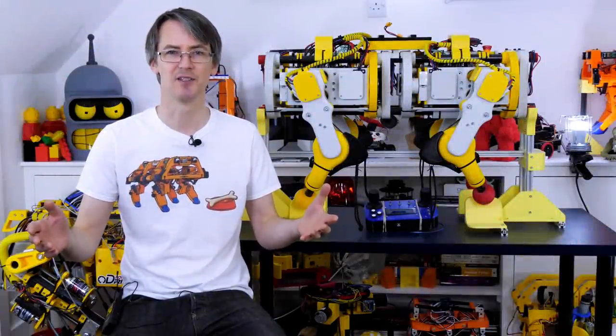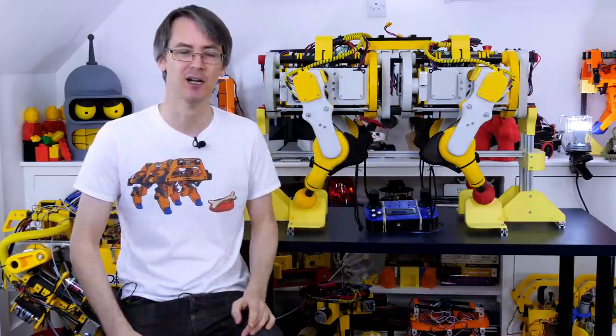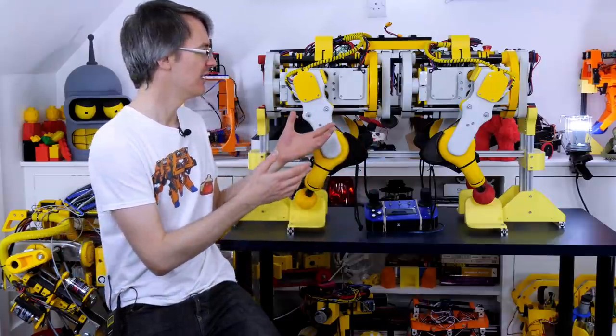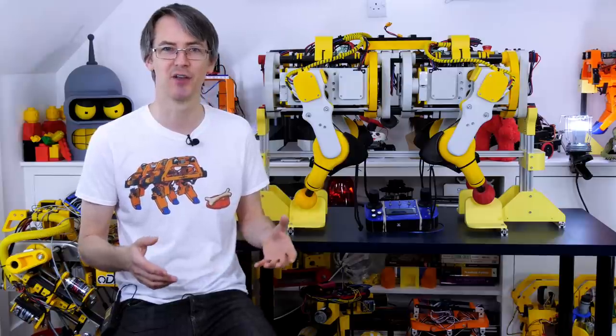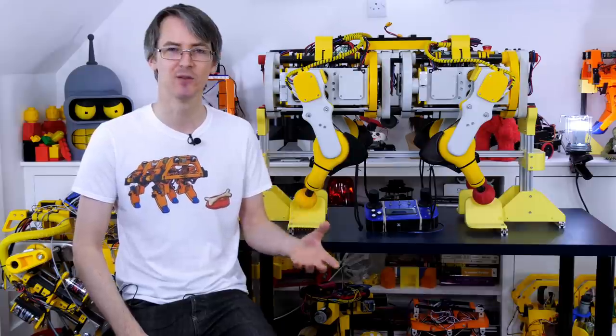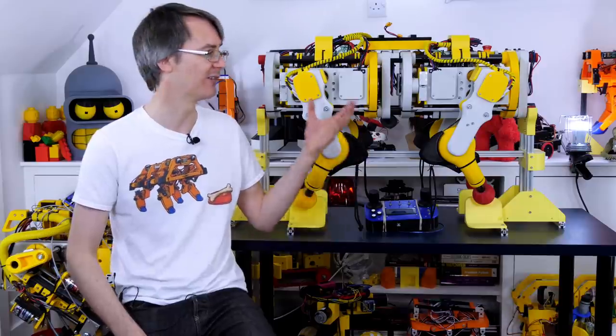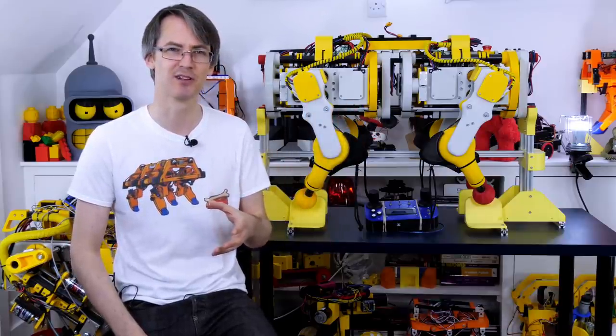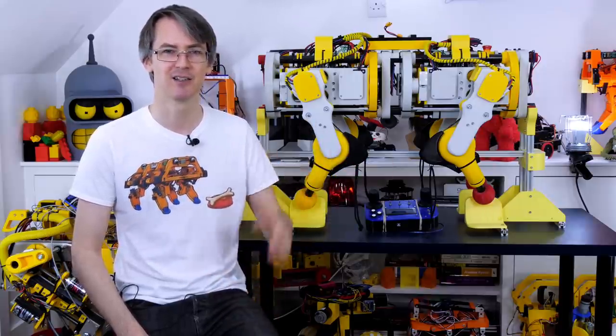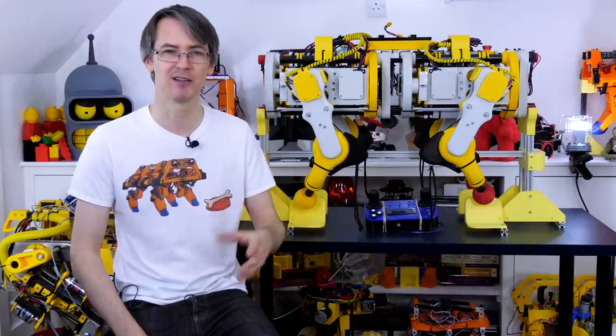I was thinking about doing some scientific tests and working out what the actual current drain is as it's walking around and seeing if we're saving any power, but it's very hard to measure. We're actually drawing hundreds of amps here—we've got 12 motors and each one is capped to a maximum of 30 amps. The lipo we've got is a 4 amp hour lipo and it's 60c, which means that we can draw 240 amps in total, and that battery gets hot when it's been walking around, even though lipos really shouldn't get hot, which means we're exceeding the maximum current we can draw from the battery, which means we're probably peaking at somewhere between 250 and 300 amps, so measuring that's going to be quite tricky.